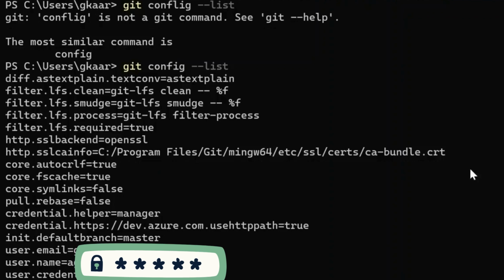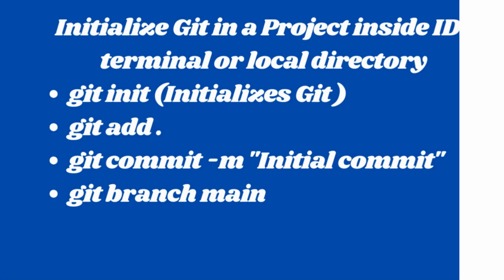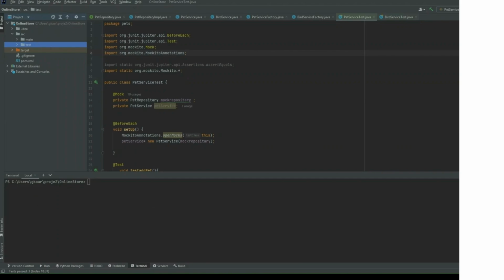Now that I've done that, I'm going to check the same inside my IntelliJ. So I have opened my IntelliJ, and inside it I have my project, which is online store. When you create a new project, you're given main and test folders, provided the project that you're choosing is a Maven project. Or assume that you have a project, and when you go to your terminal tab, you can look for the configuration that you have done in the PowerShell, where you have configured your Git username and email ID. So check that config again.